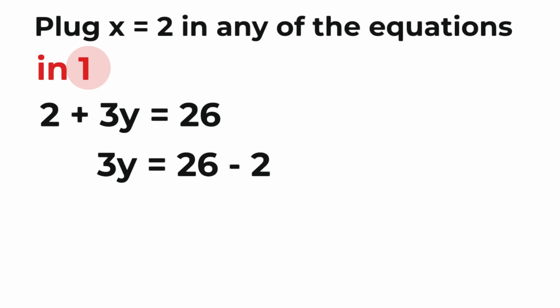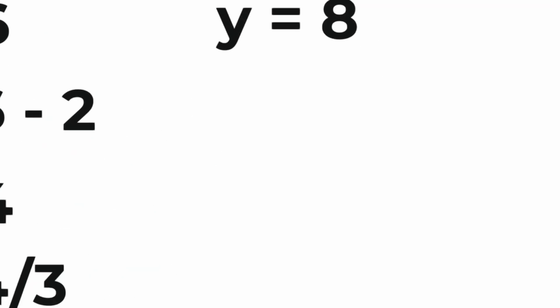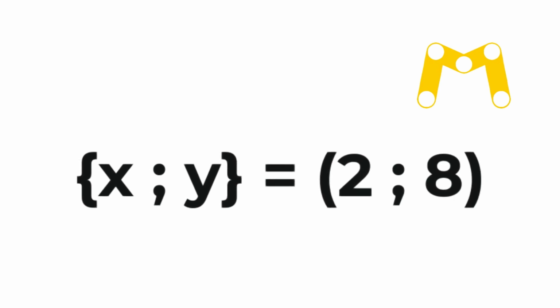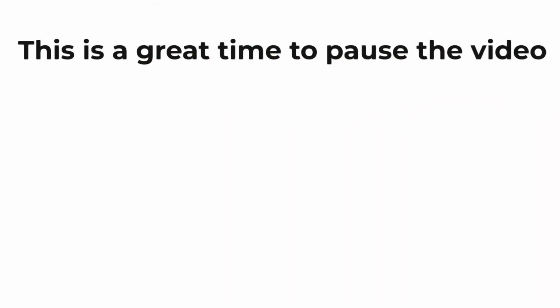Now you can move the 2 to the right-hand side. Plus becomes minus. So 3y equals 26 minus 2, which is 24. And now you can divide both sides by 3. So you'll get 24 divided by 3, and so your y value is going to be 8. Now this is where you finish the question, and so I would recommend that you present your work as squiggly brackets, x and y value equal 2 for the x value and 8 for the y value. This is a really good presentation, and I recommend you always follow that format.